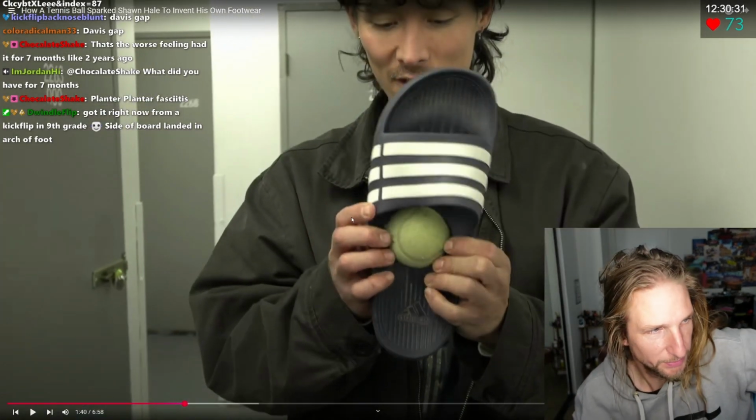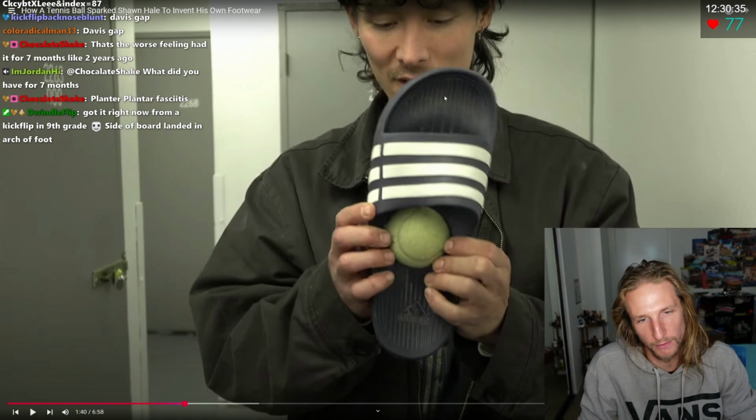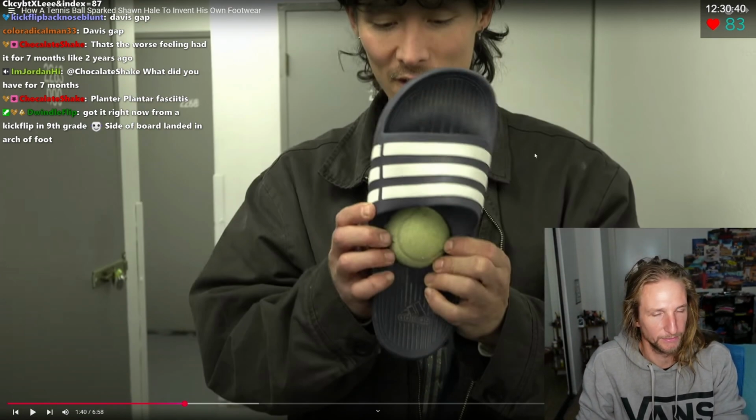In skating, they call this plantar fasciitis, they call it a heel bruise. So maybe that's what you know it more as. I've never really had too long of one. Obviously, I've had heel bruises, but I've never had it ongoing for over a month. Maybe a couple weeks.